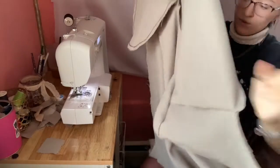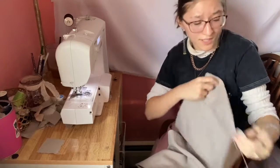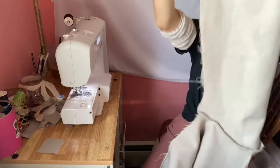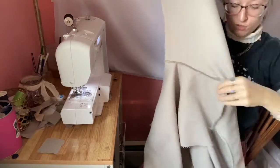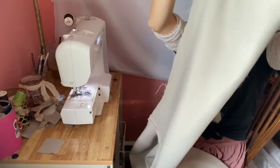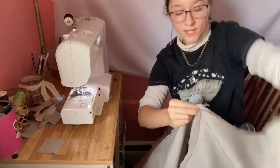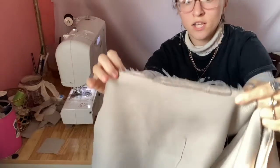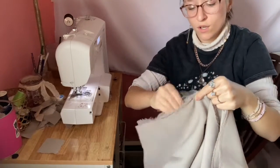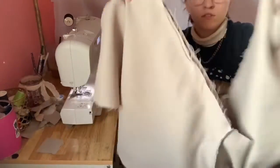It's already sewn up a little bit because of the pocket. So I'm gonna take the sleeve pieces, good side to good side. If you don't have a good side, just whatever side you've been doing, make sure you can see the seams on this side. Put that together. You're gonna sew the sleeve all the way down to the pocket, and then make sure you sew the little end on the other side of the pocket. Don't sew the pocket closed. You're going to want to do that on both sides.